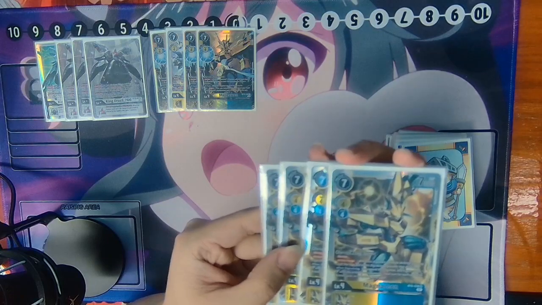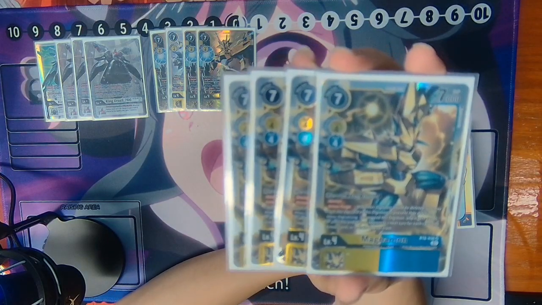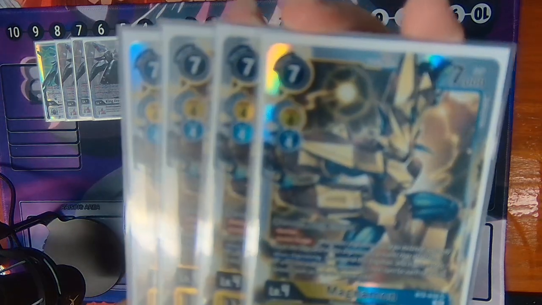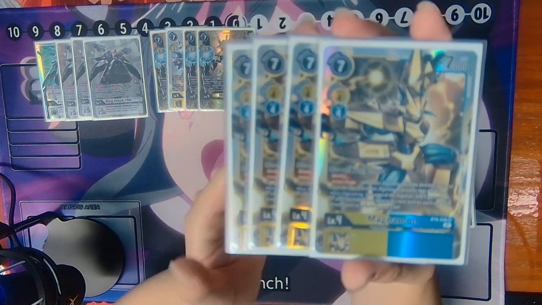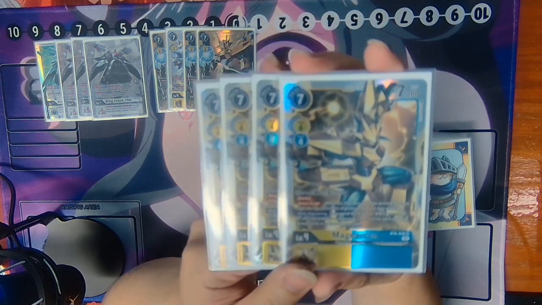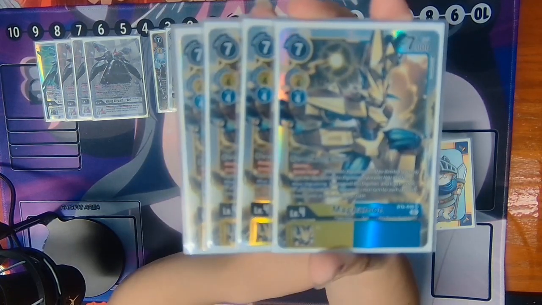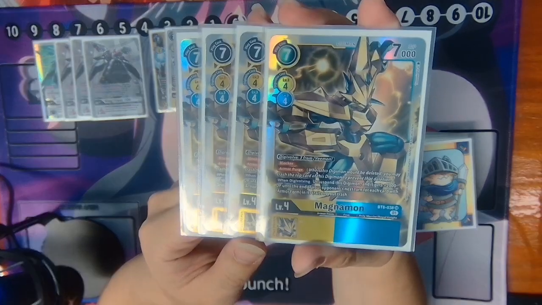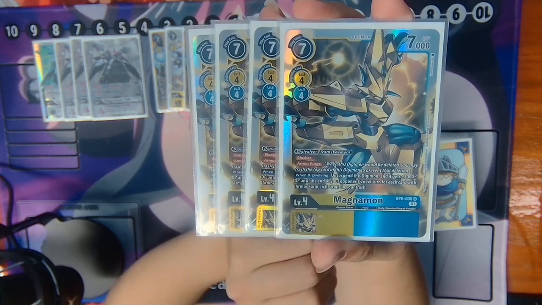So these are the BT-8 Magnemon. At first glance, this Digimon doesn't do much for the deck. I'm having a lot of difficulty with my camera. So it's a 7 cost, 7,000 DP blocker. So at first it doesn't seem like it does much for the deck.